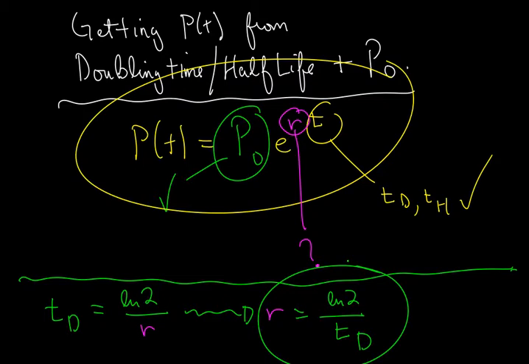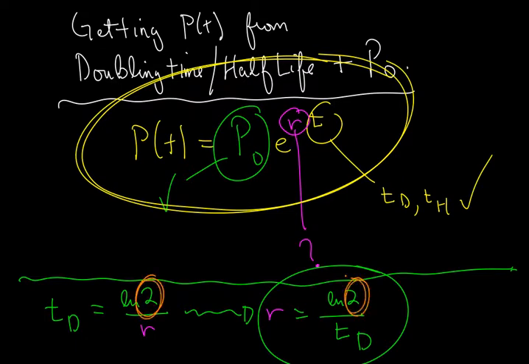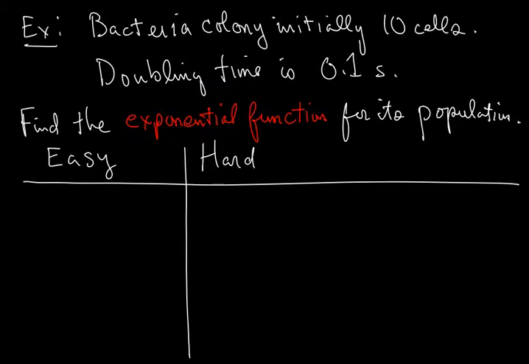So you take that r, you plug it into the exponential function. Of course, you'll have to plug that into your calculator first to get a number, and you put it into this formula to get your exponential function back. So let's do a quick example, and notice you really only have to do a doubling time example to know how to do the half-life example, because the only thing that's going to change here is the 2. That's going to change to a 1/2 when you do a half-life example. So let's go ahead and move on to an example.